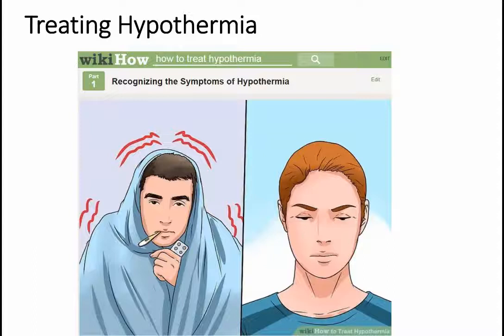My dad did ski patrol for years, and one of the main health issues that he had to deal with was people who had managed to get wet and cold on the slopes and were going into hypothermia or at risk of going into hypothermia. So hypothermia is something that they talk about occurring when your body temperature goes below 35 degrees Celsius, where normal body temperature is 37 degrees Celsius. So you're just a couple degrees Celsius cold.